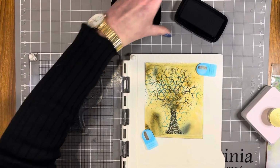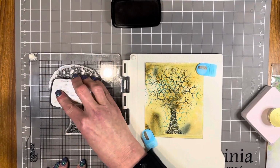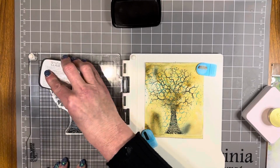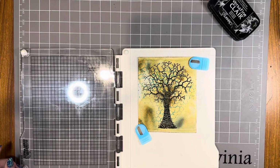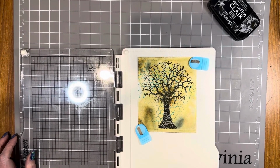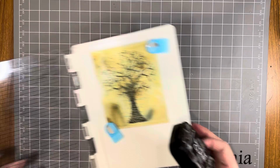So I do want it to be darker than that, so I'm going to go back in and ink this tree up again and go through the same process as many times as I need to get that strong impression of this beautiful tree onto the card. So there's my tree all stamped now. It took me several times to stamp that to get a strong image, which is telling me that it's probably time that I re-inked my Versafine Clair Nocturne ink pad.